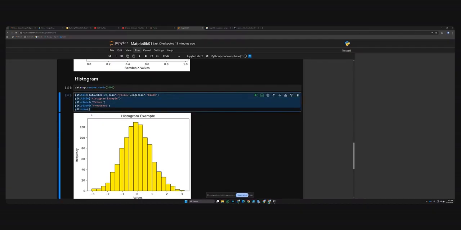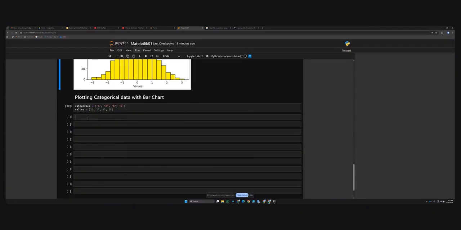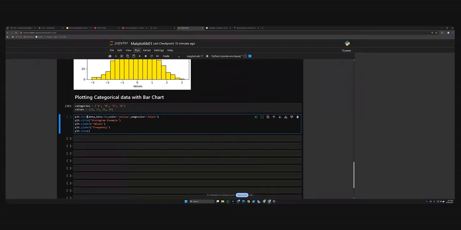Same thing, I'll just paste it. Instead of hist, you have to change to bar, type the bar function. So what is our data here? Categorical categories, and two values are there.